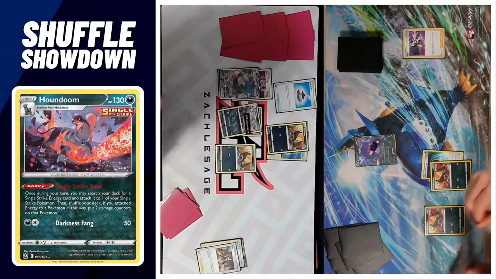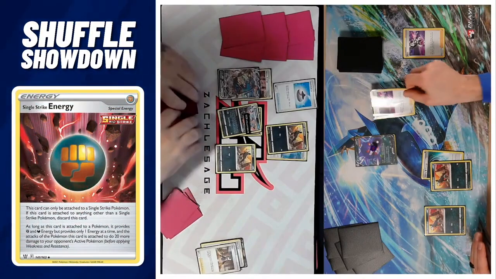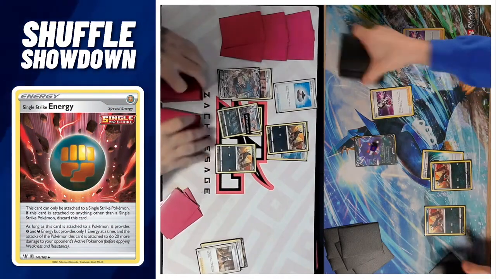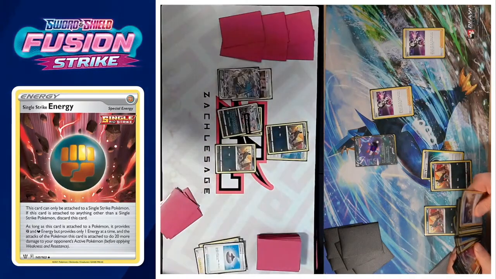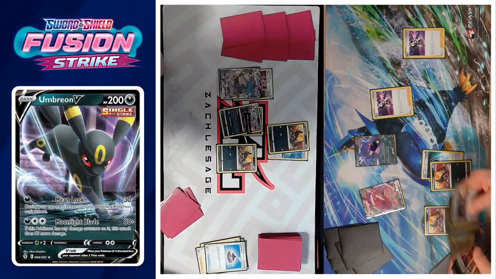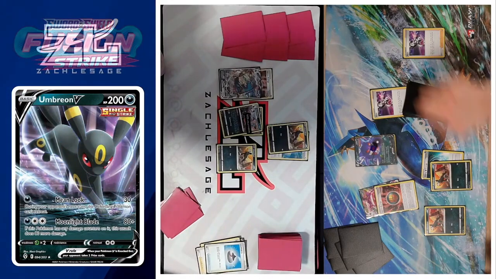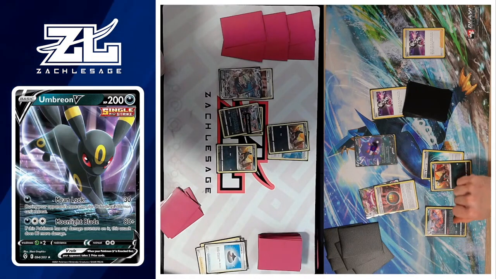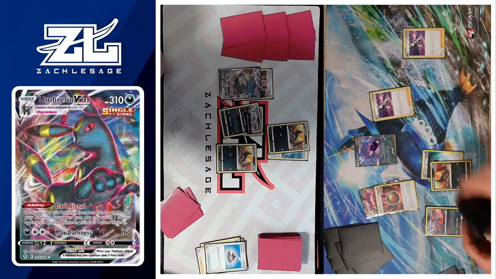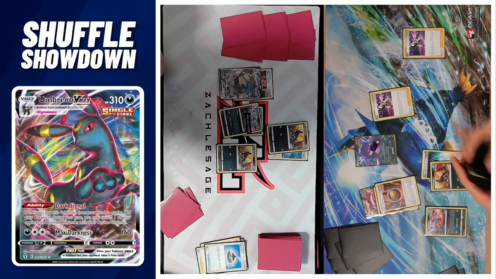All right, here we go. We'll draw for turn. I'm going to use Piers again. We're gonna get a Gengar VMAX this time, and then we're gonna get a single strike energy. I will go back into the deck because I'm gonna now play a Houndoom, and then use Single Strike Roar to get a second single strike energy here.